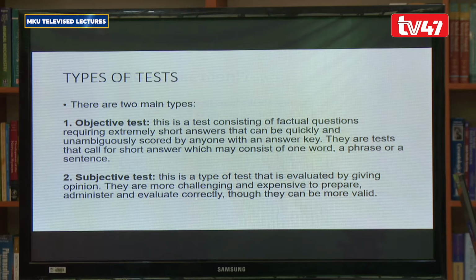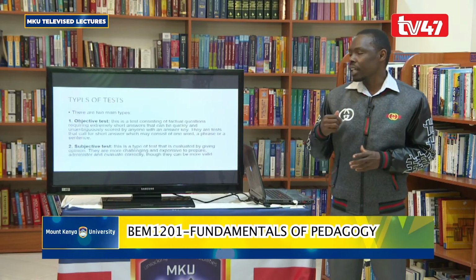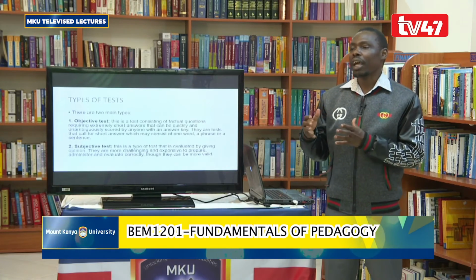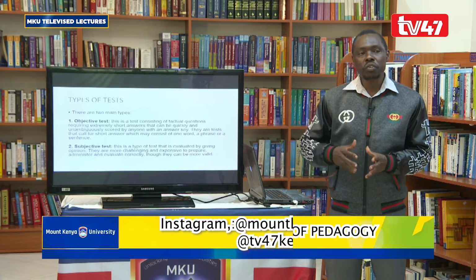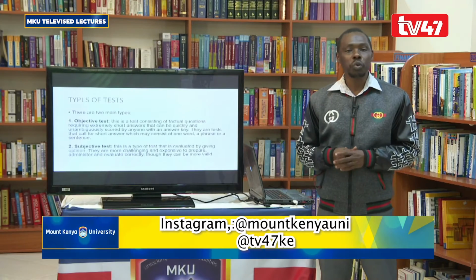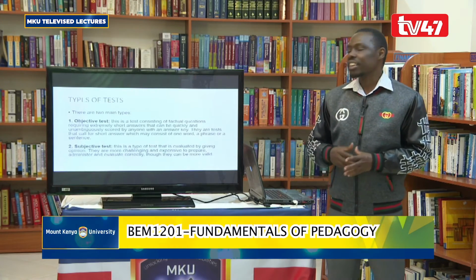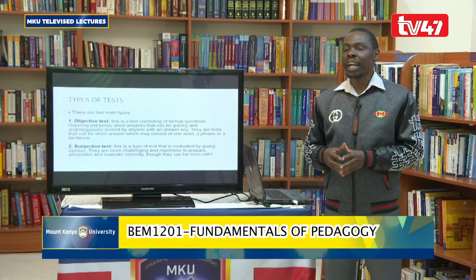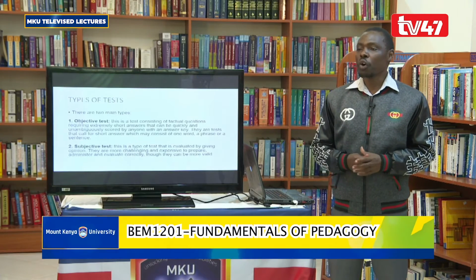For the subjective test, this is a type of test that is evaluated by giving opinion. In other words, the learner explains, using their own language, and gives their own thoughts or opinion about what they have been asked in that question or item. They are more challenging and require a lot of thinking, and in terms of setting this type of test, they are usually time-taking and expensive to administer. They require a lot of time to mark and validate. In most cases, they depend mainly on how the learner is able to convince the teacher, so that the teacher can score them as being correct.